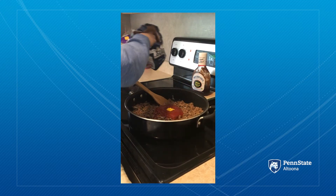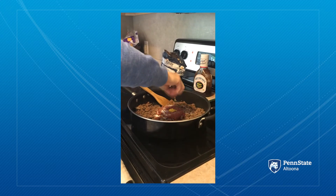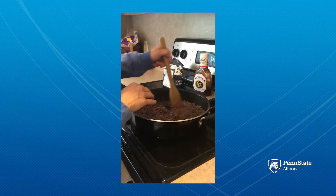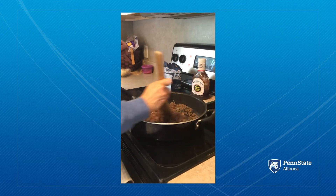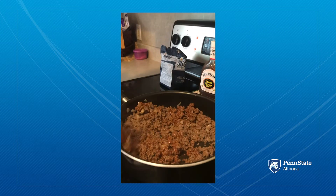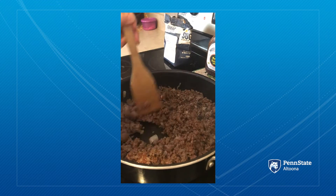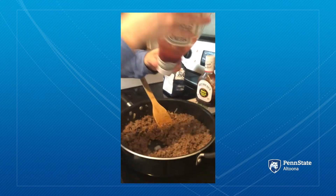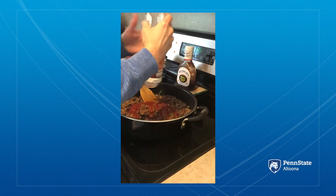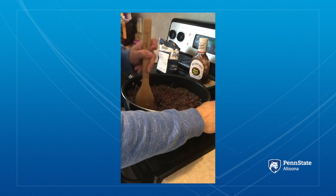A little bit of sugar — sweet and tangy. Dump a little bit of that in. This is actually a recipe my grandmother would do when we were little. So if you look in there, you can see what that amount of ketchup and mustard and the other condiments did. So gotta add some more ketchup depending on how much you like your sloppy joe to be sloppy.